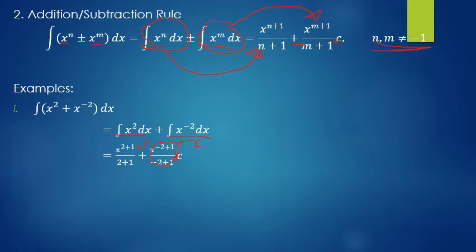So let's say this was 5 and then this was 6, what you would be getting here is 11. So 11 is the constant, so we would just be adding a single c. And then we can simplify. So 2 plus 1, of course, is 3. And -2 plus 1 is -1. So this will be x to the power -1 all over -1. So we simplify that, 2 minus x to the power -1. And then this is still plus c. Sorry for the typo here. The plus c got omitted somehow, or the plus symbol.